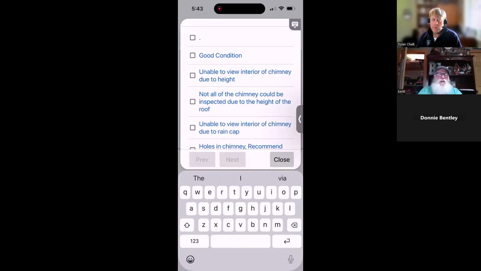And you have to learn some of the terminology and put your words in. We had a guy yesterday who wanted everything alphabetical, and that's okay if that's what they want. What we do is basically go from best to worst at the top of the list. We have a lot of stuff in Tennessee, which I know most other states do too, that you have to report on and say you inspected. So we can say good condition or unable to view. I put those at the top, but I try to put my top three comments at the very top. It's like cracked sidewalks. I mean, how many cracked sidewalks do we have? It's like every job, right?